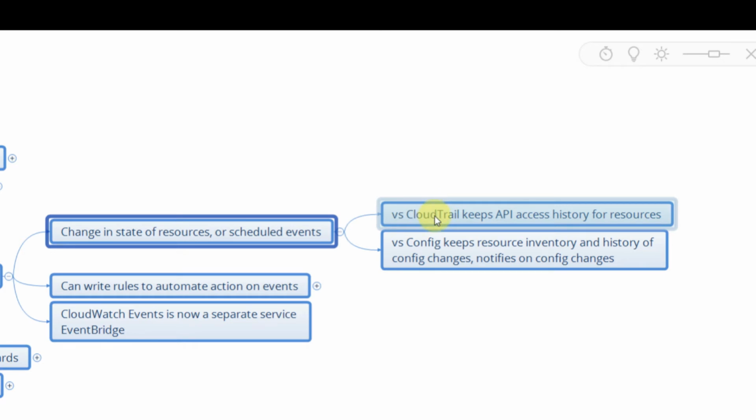CloudTrail keeps API access history for resources, whereas an event is a change in the state of a resource. How do events compare with the Config service? Config gives you an inventory of all your resources and the history of configuration changes, and it notifies on configuration changes, as opposed to events which highlight changes to the state of a resource.